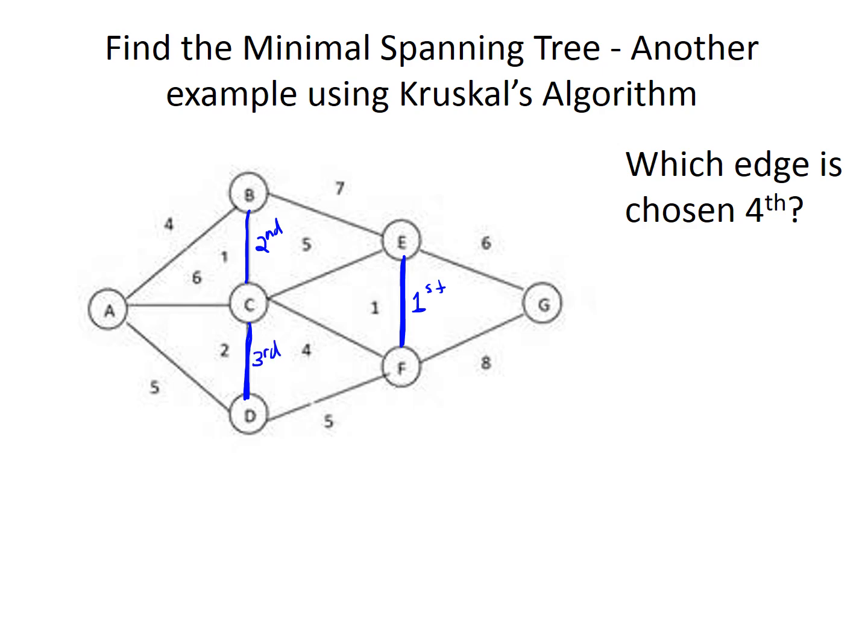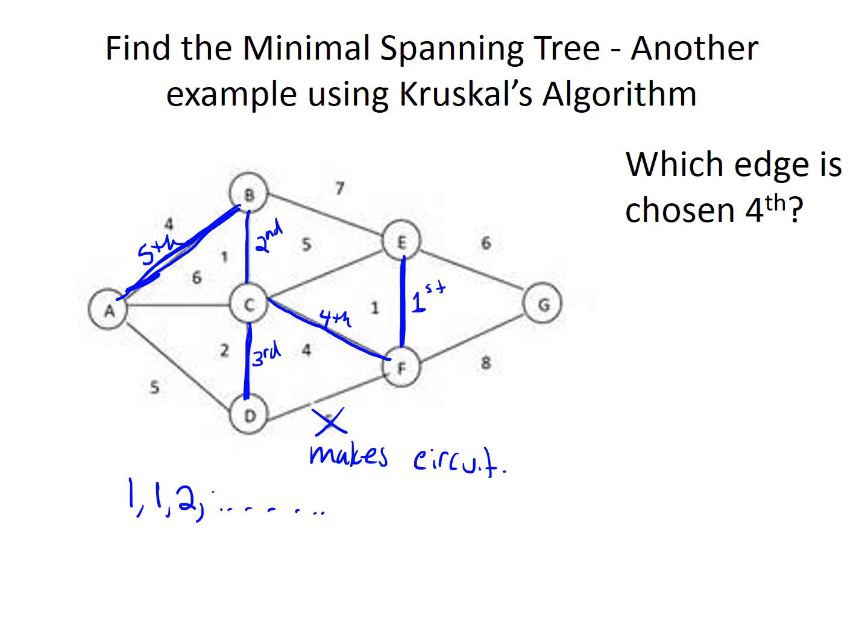This one would be chosen third. And again, if it helps you to write them out like this, do so. So 1, 1, 2, there's no 3s. It looks like a 4, and that one's okay because that's not going to make a circuit. And then we have 5s. I don't want this 5 because this one makes a circuit. But I can, oh wait, there's another 4 up here. I would grab that first. See, there's a reason right there why you put them in order to start with. So we would choose this 5th.